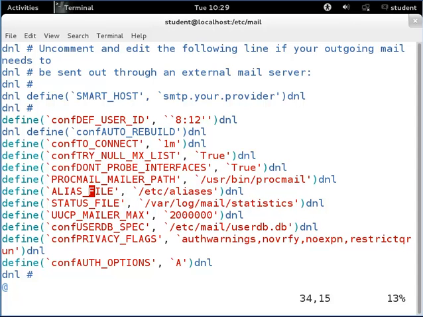In order to get rid of viruses through email, you install ClamAV, and then you would need to actually set up the virus checker to scan the email as it comes in. I did that in Postfix. I don't even know how you do that in Sendmail, or if you can. I would hope you can, but I don't know if you can.